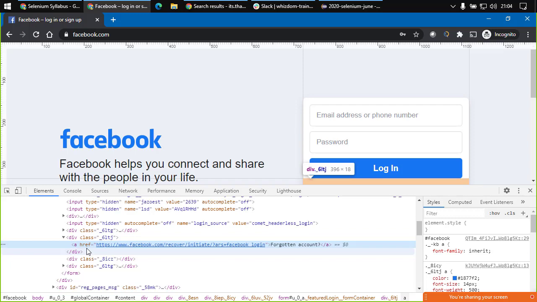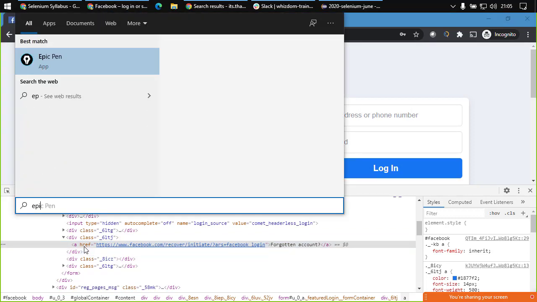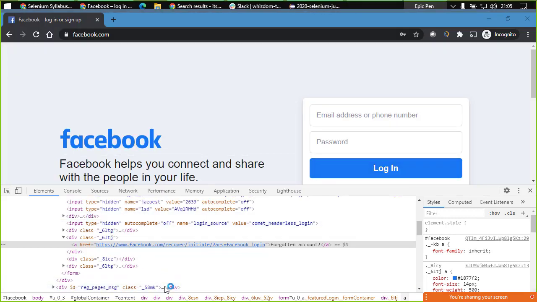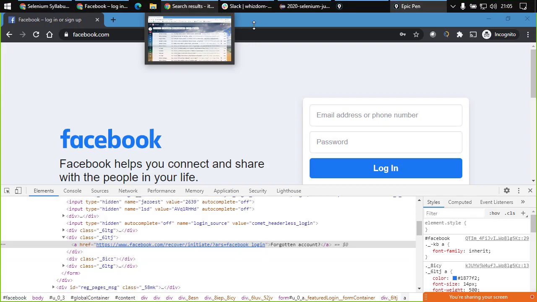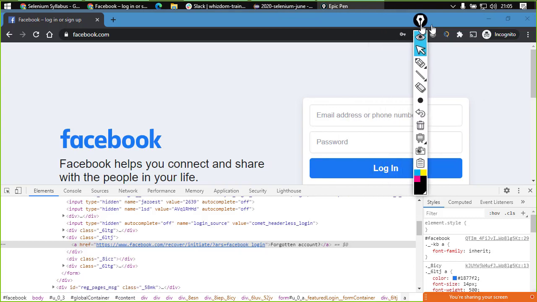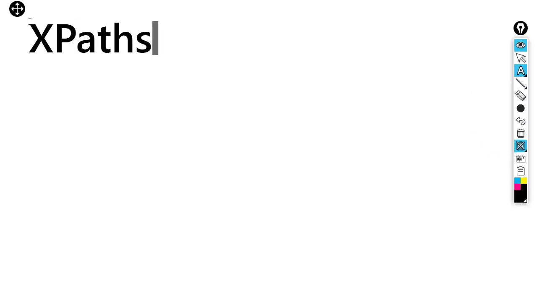So the question is how? There is something known as XPath that we would be using, right?